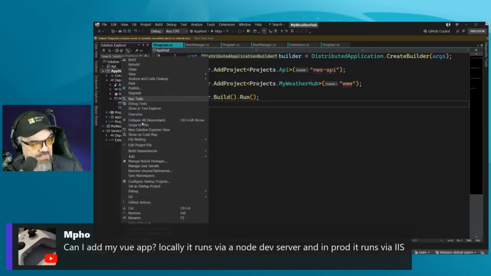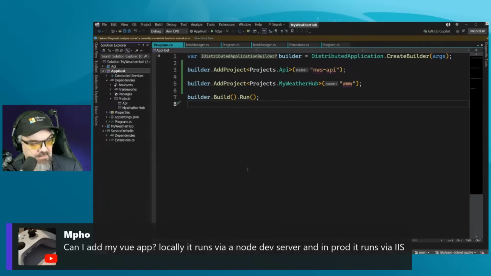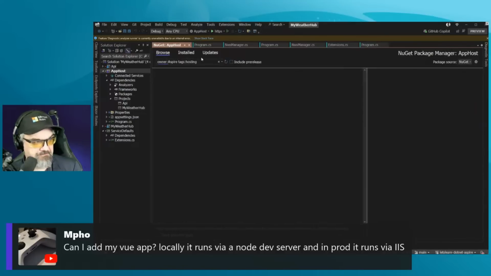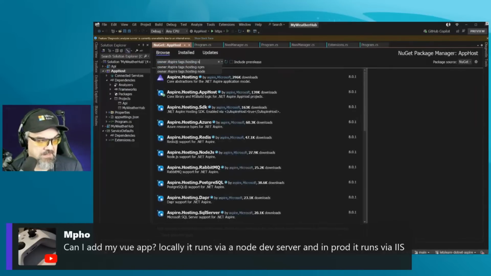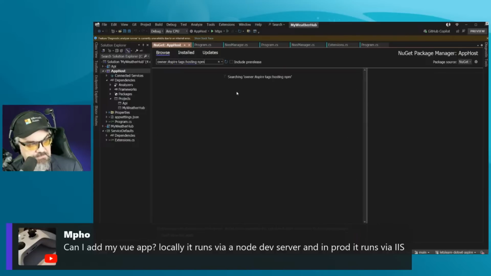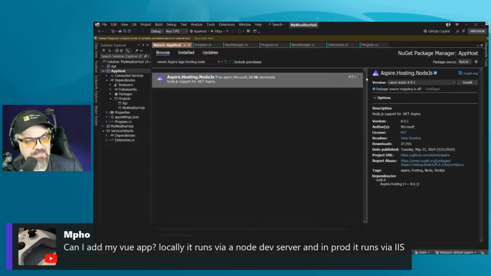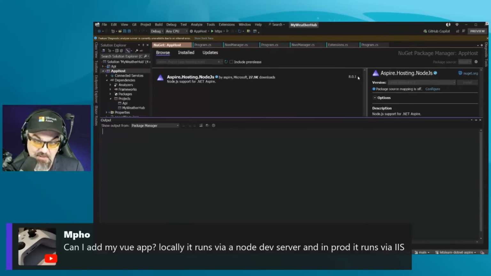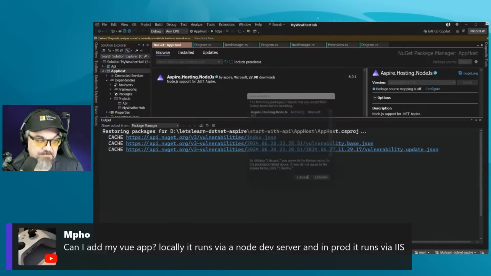So I'll right click into App Host and I will add an Aspire package. We're going to be doing this in just a little bit, but I'm going to add NPM. Come on. I knew it wasn't that one. I thought it was Node. There it is. And it has the ability to host a node-based application.